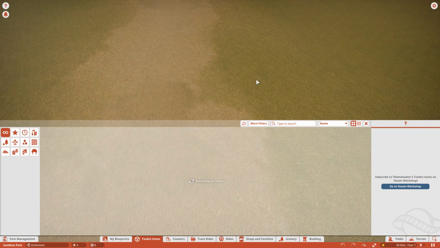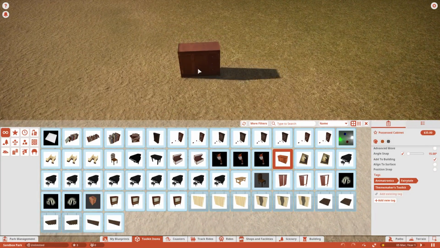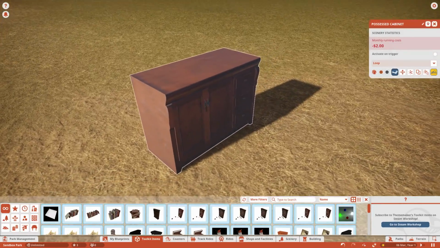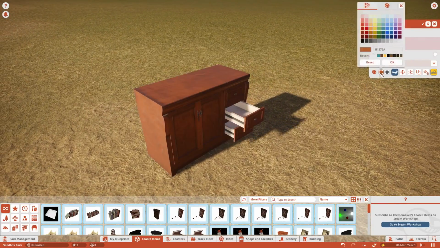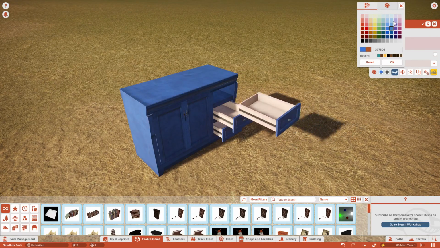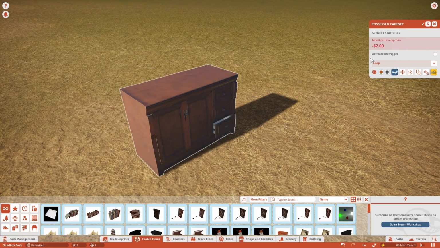Just refresh it, just in case. And then we're going to find it. There it is. And let's see if everything works as planned. I think so. Let's see if the colorable works. Seems to work all fine.